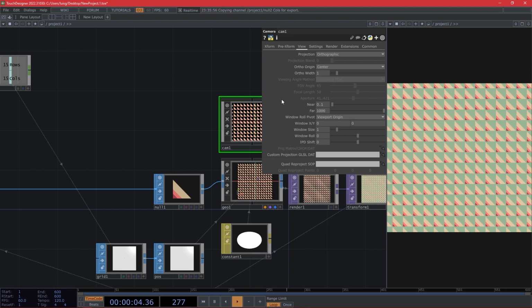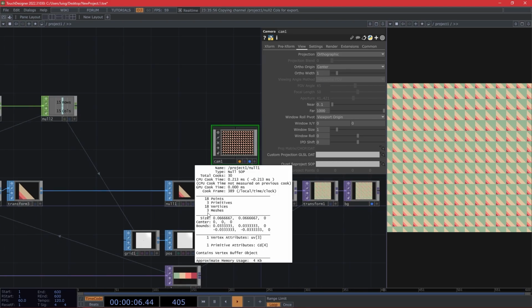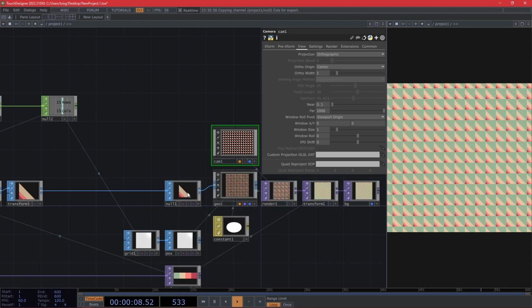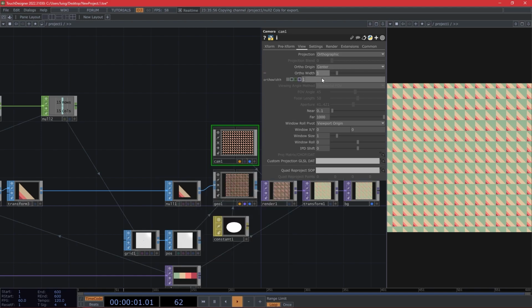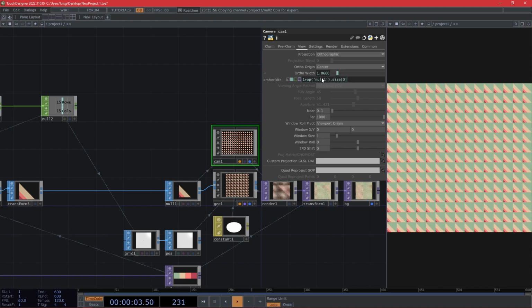And here we can use this size of this shape on the ortho width. So we use 1 plus op null 1, and we use the size and the index 0, that is the size X. And now you can see that we have our full grid in our full canvas.